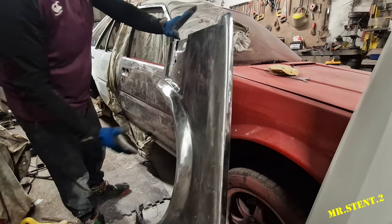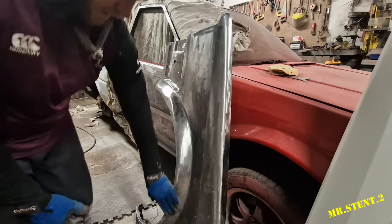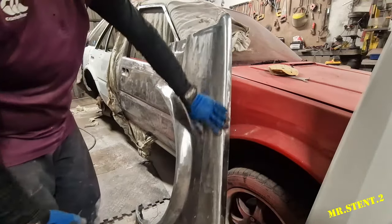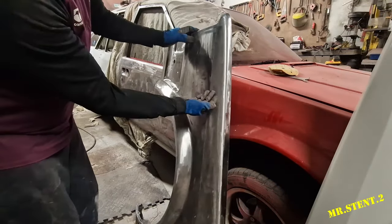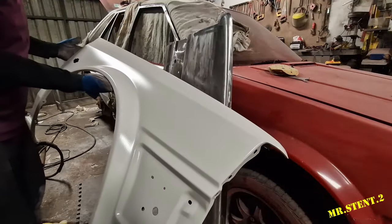Hands are sore. One eternity later. So I have the passenger's wing all ground down, ready for epoxy primer. One or two little dings on it, but nothing major. So that there is ready. So that's like before, during, and after. This has got epoxy primer on it from earlier on today.